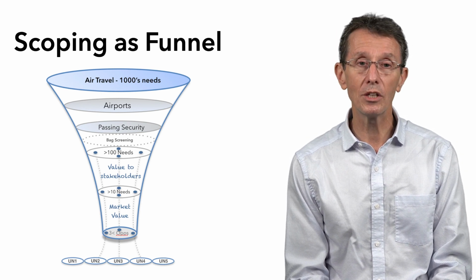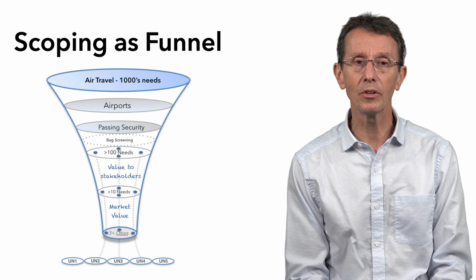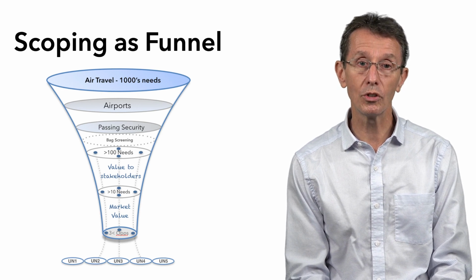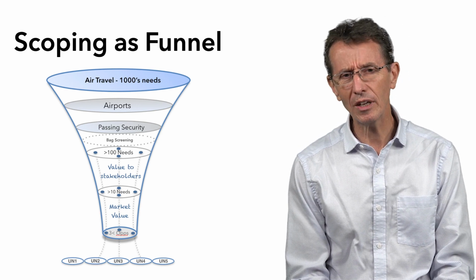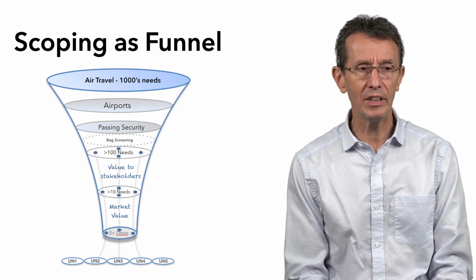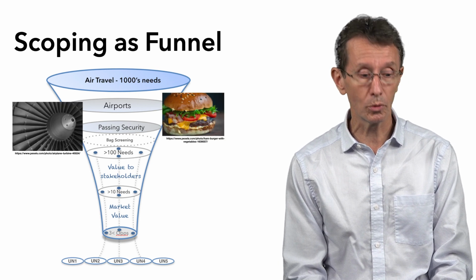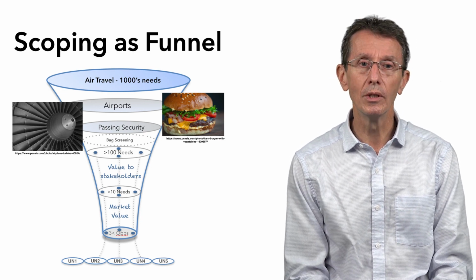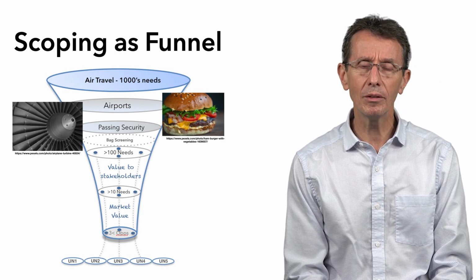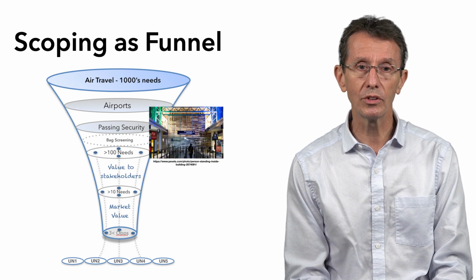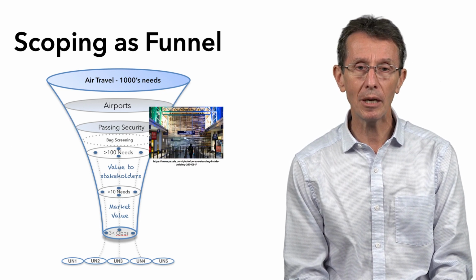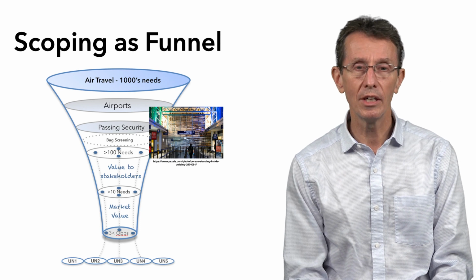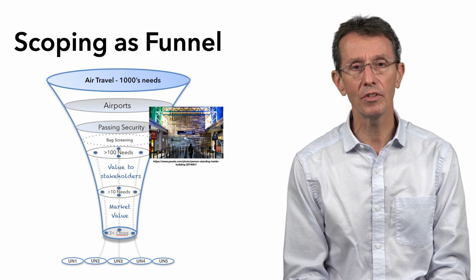So very typically you might say, well, actually I'm going to scope down, I'm going to narrow down, perhaps to just look at the airports. But on reflection, that's still pretty huge, because you could have needs relating to aircraft operations, but also buying a hamburger. There's an awful lot going on in an airport. So you might narrow further and think, well, let's look at passing through security. Let's look at the TSA checkpoint and how passengers get from the ticketing side to the air side of the airport.